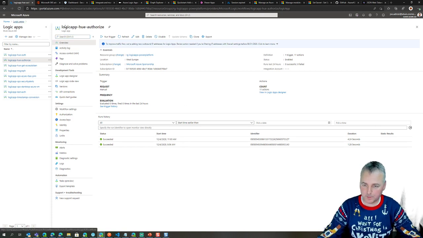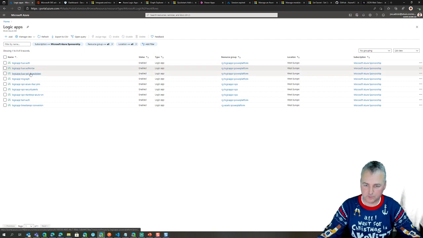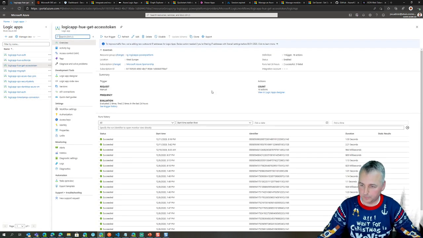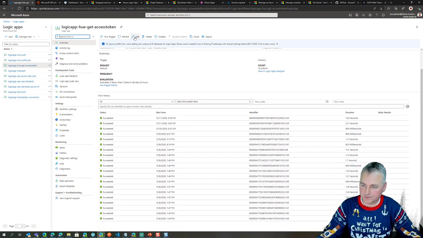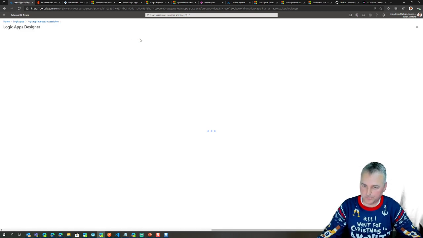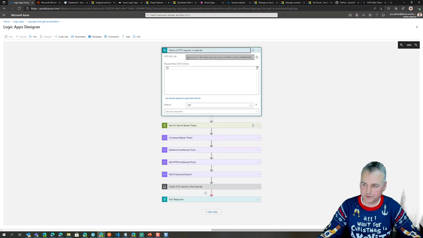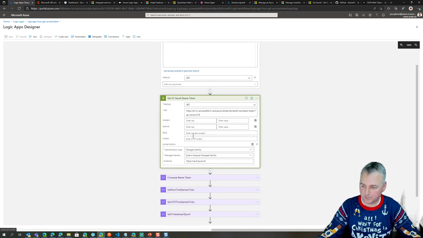The next logic app I've created is the one that brings the access token back to any caller. So in that example, whenever an HTTP request is received for that URL, and this is the URL I'm using in Power Automate on the user side, I call this and I get the secret bearer token.